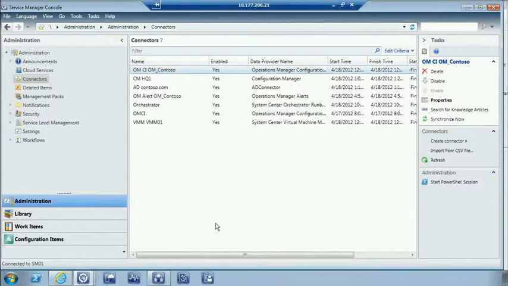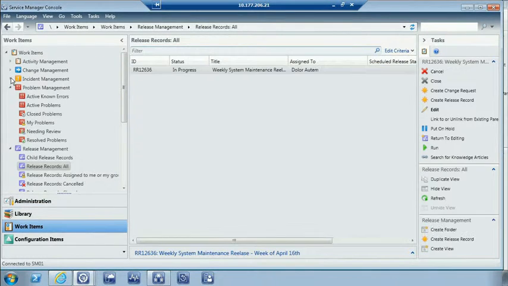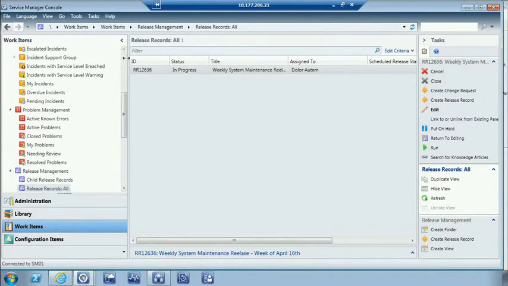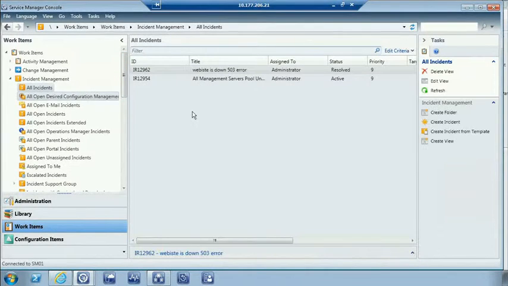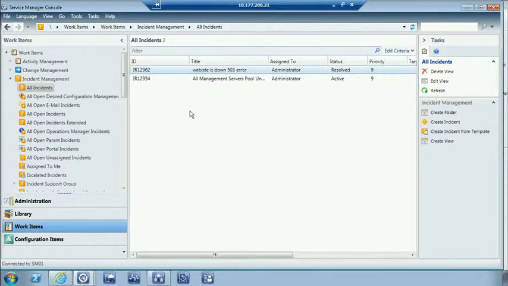Let me repeat the request. The question is basically how do we account for the service request if it's on hold, or incident if it's on hold or pending or waiting for customer input. How do we actually change the SLO to account for that? Currently, we cannot account for it. Basically, right now, it accounts from created date to the resolved date. So it doesn't really account for that in terms of the actual hold time or whatever. So right now, the time keeps on ticking. But that's a feature request that we have heard from at least 2 or 3 people, definitely.